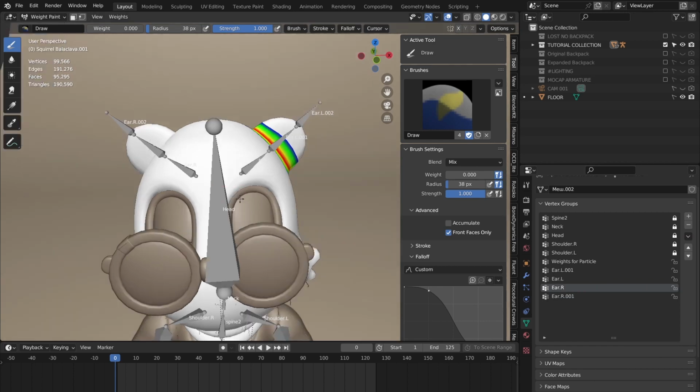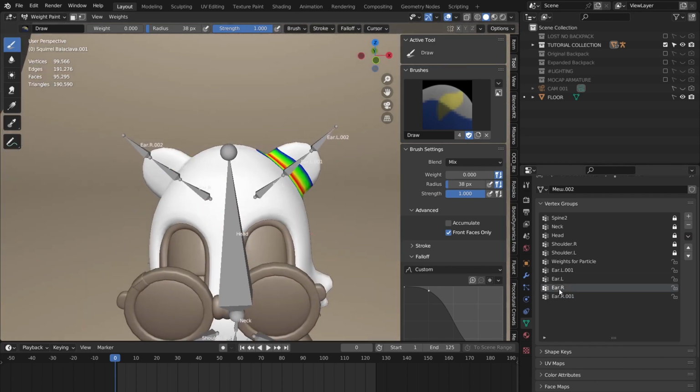So if I pick the R one, and that has not worked for some reason. Oh, it has. Did I pick the wrong one? Sorry, bear with me.